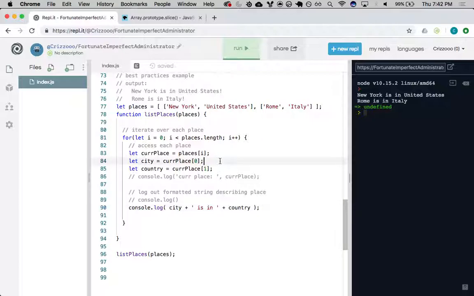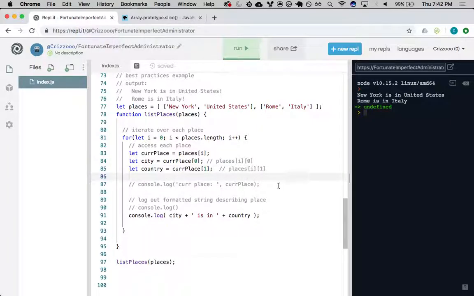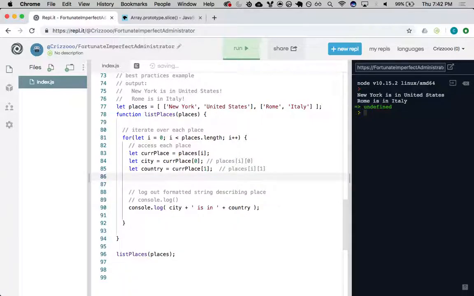And so this is basically the replacement of if I said, go to my current places index and then go to 0. And then over here, go to my current places index and then go to 1. But it's a lot easier to just go one step at a time and save them into variables and make sure that works. Then do whatever work you need to do. So there's going to be a few problems like this today. And I can't emphasize enough: figure out how to access your data, save it in variables, and then do the actual work that you need to do without needing to have this ugliness everywhere in the code base.